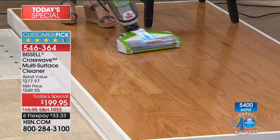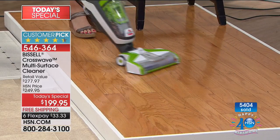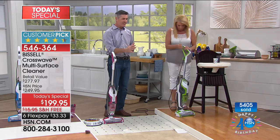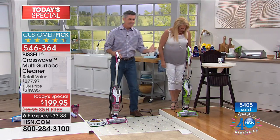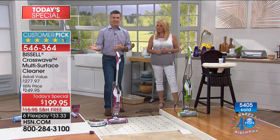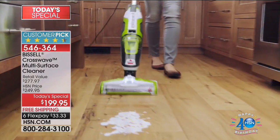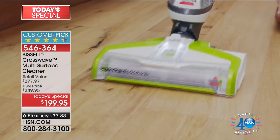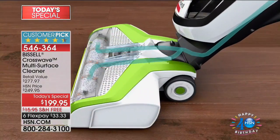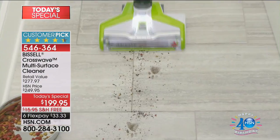Think about that — if you have a pet and there's pet hair all over the floor, you're cleaning up that pet hair in seconds while cleaning. Maybe the slobber or footprints from your dog — this makes it super simple to do everything all at once. You can rinse that brush roll, empty that canister, rinse it out, pop it back in, put the whole thing in the closet. I leave mine with the solution water in there so it's ready to go. If you have a house like ours, you're pretty much going to be taking that out about eight hours later to do it again. We're injecting solution not onto the floor but onto the brush roll, giving you cleaning power without oversaturating your floors. You're in control.